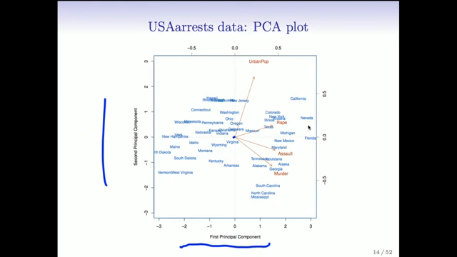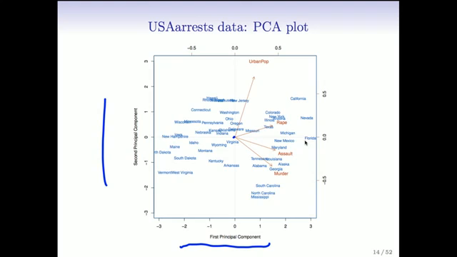Now the second principal component seems to get largely loaded on urban population. So this is a high urban population, this is low urban population. And you can even interpret things like rape seems to be on the positive side in high urban populations than in low urban populations. So again, this biplot is a picture that lets you both display the first two principal components and also display the loadings and give you a way of interpreting the picture.